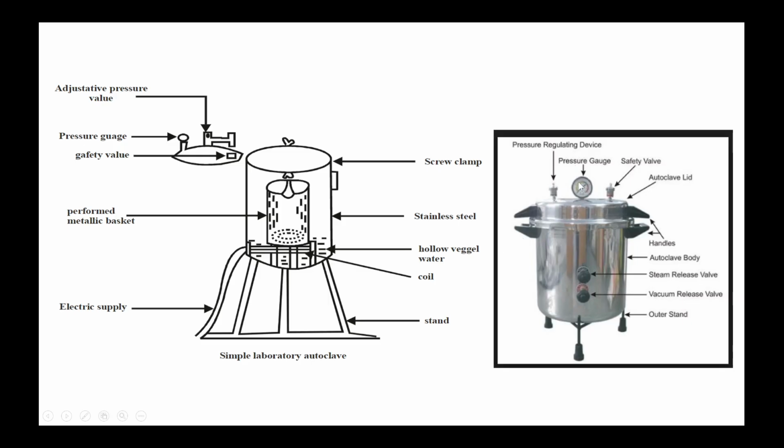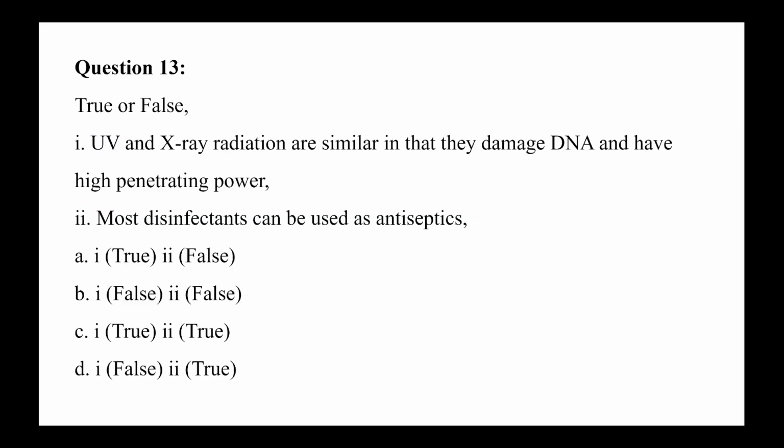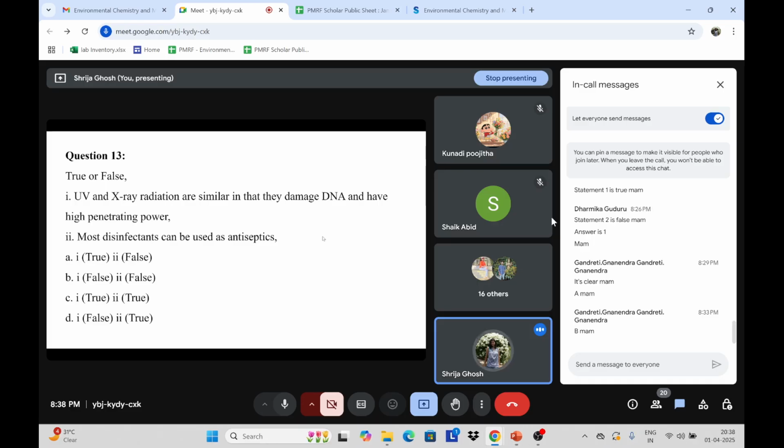Once 15 minutes are completed, you can turn off the heat, and your autoclave cycle will be completed. Wait for the pressure to reach zero again, and then you can open the lid, just like a pressure cooker. You can't open a hot pressure cooker, right? You have to release the pressure from the vessel, and then you can open the lid. It's the same like that. I hope that's clear.